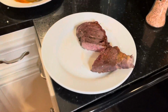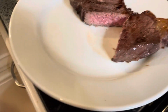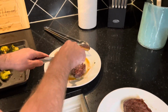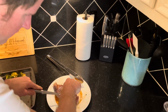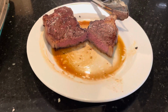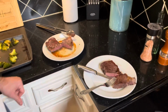Oh, that's like a medium well. That's perfect for me. Well, I guess it kind of looks medium on there. Yeah, I think that's medium. Oh, yeah. We've got this one now. Let's try this one. Oh yeah, that puppy's medium for sure. Those are like the perfect medium, I would say.